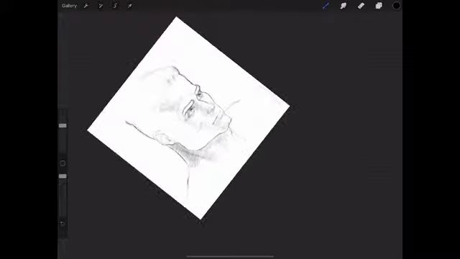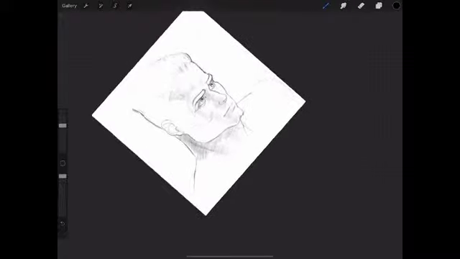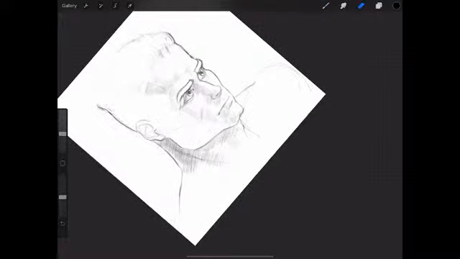Now there's another question. Do we have a second light source or something reflecting from this side? If so, we could even leave some parts of the left side of him in a lighter, being much brighter than with the shadow here.